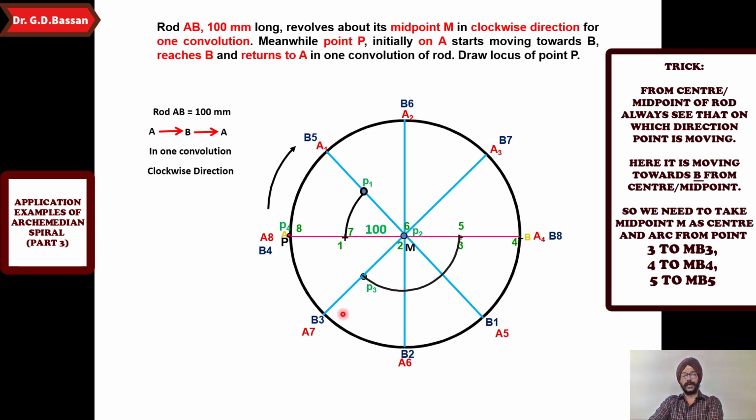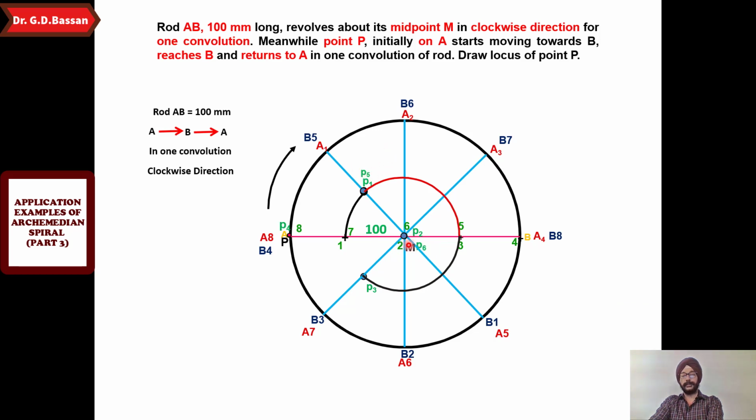So that means halfway we have gone. Now in the other half we have to go. So from here again we have to take the fifth point. Now where should your fifth point be? From B to half of the way we have to take B5 here, that is point P5. B6 will be here, that is at M here. Now from the midpoint, tell me on which side we are going. We are going towards the A side.